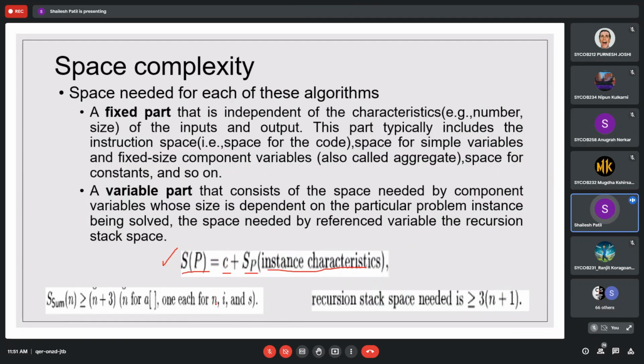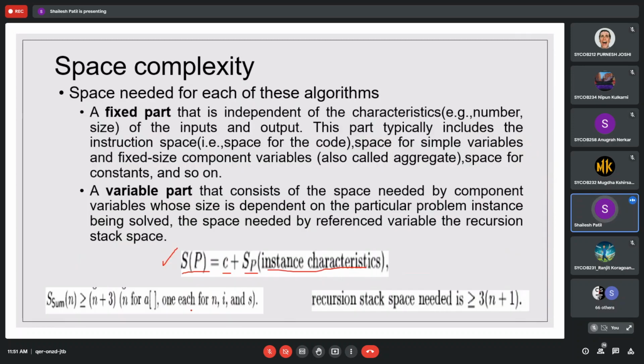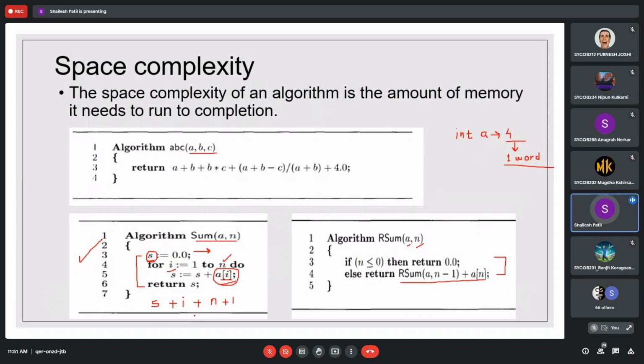So now it is 1 to n. We will consider it as n or n plus 1, because it will run one more time actually. So how much space is needed now? It is n plus 3. We don't know what exactly n is.